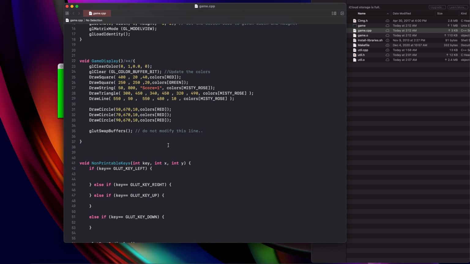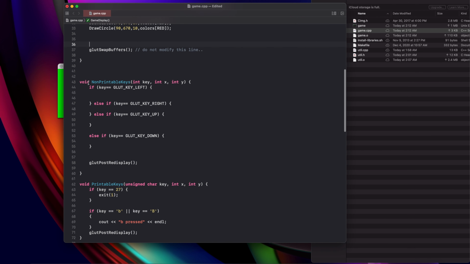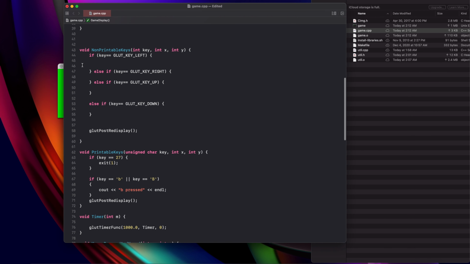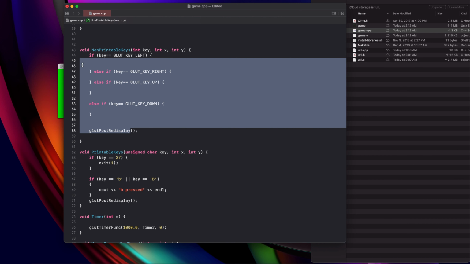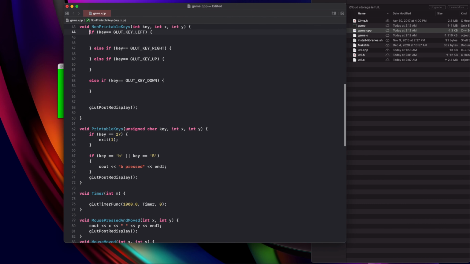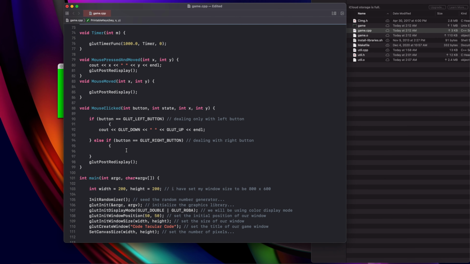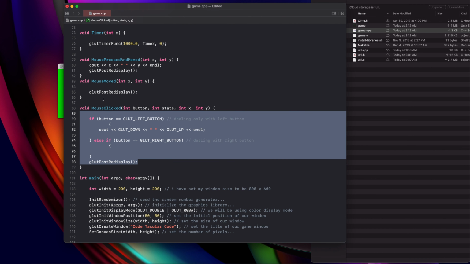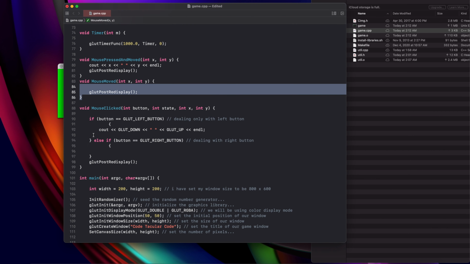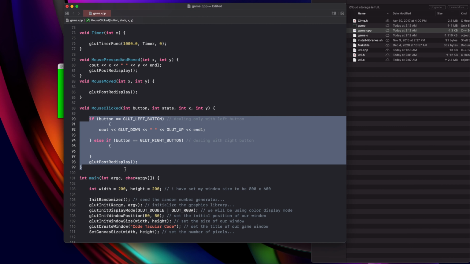For GUI, the main thing is game display, so everything goes above this specific line. To get the input of the keys, you can use either the non-printable keys or the printable keys. Whereas to get the input from the mouse, you have to use mouse clicked or mouse moved. I will prefer mouse clicked because it is way easier to handle.